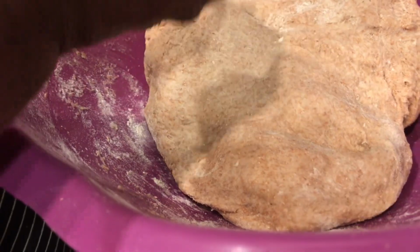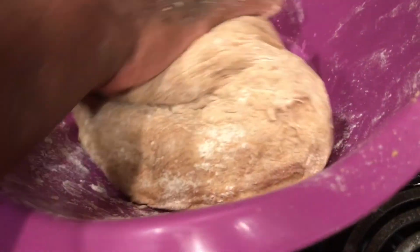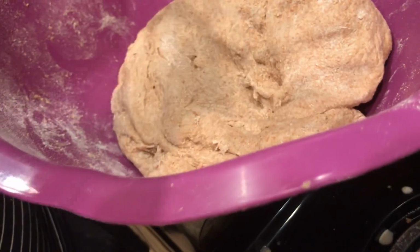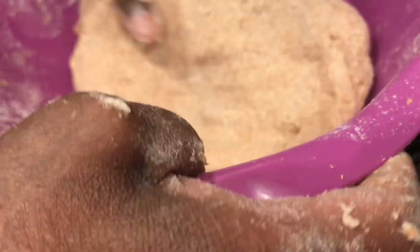But if you don't want to do the 24 hours, 30 to 40 minutes will be perfect, because this is going to rise in about 30 to 40 minutes. And then you can go ahead and start baking your pizza. Making it good old homemade pizza. So you just want to make sure it's kneaded really good. And once it is, you're going to let it rest for 30 minutes. So I'm going to let this rest, and I'm going to spread it in the pan and let you guys see. I'll be back.